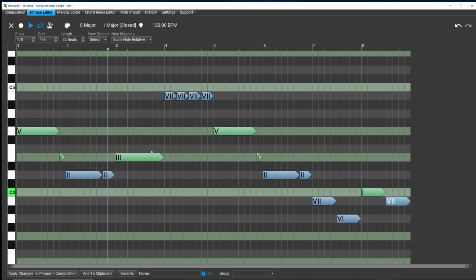I think you just saw that edit I made. Why the phrase editor is the way to go, because you're able to. Yeah, that's it. The thing about the phrase editor is that when you move the notes, you hear them. You hear the audition, so you can. It's like plucking away at the piano keyboard, right? That's why you want to use the phrase editor.